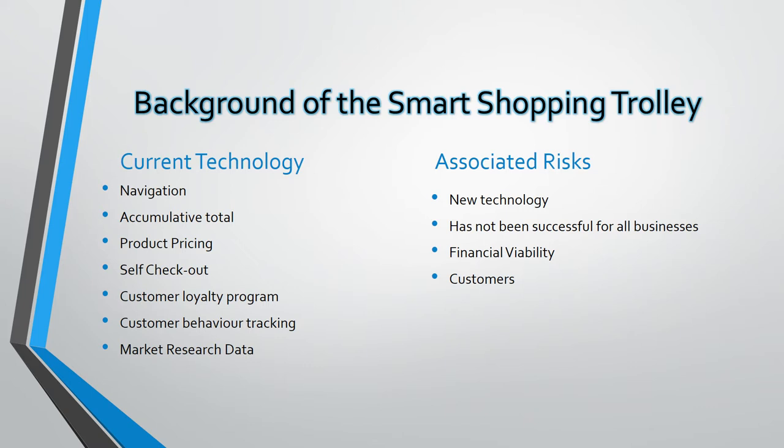The smart shopping trolley. Let me start with a question: how often have you returned home from a trip to the supermarket only to realize you have either forgotten an important item from your shopping list, or you have accidentally purchased an incorrect quantity of chocolate chips you needed for that birthday cake you had to bake tonight?